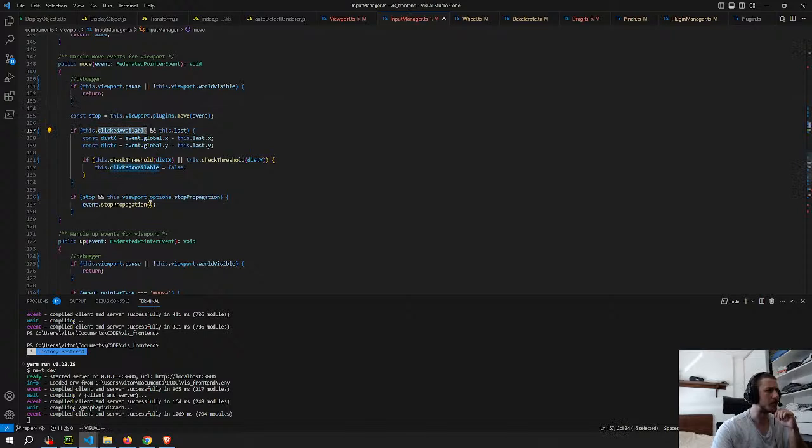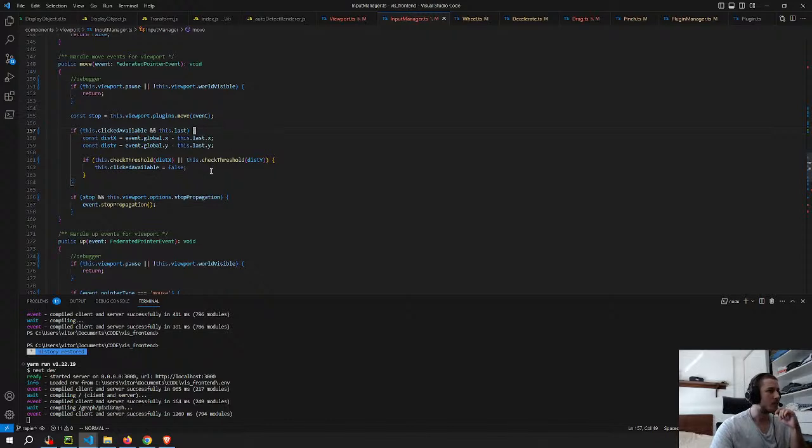This other stuff here, the clicked available, I think is a flag variable that manages the events based on the input manager, but I also thought that it is not very useful. I didn't really see the point. I could just use this.last, and this.last is the last position of the mouse. So it's going to cache the position at the point that the mouse down event happens, because it's going to use that position for the mouse move to calculate the distance that it has to move the canvas.